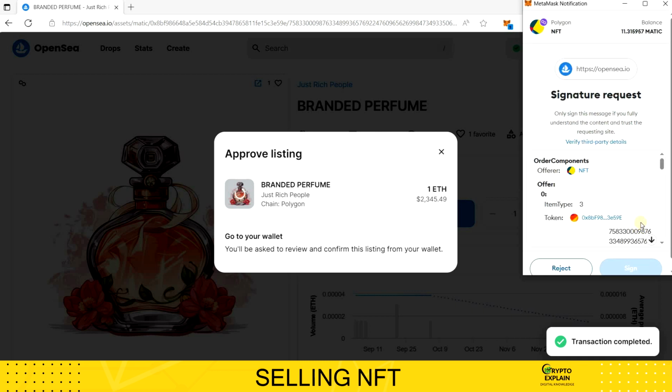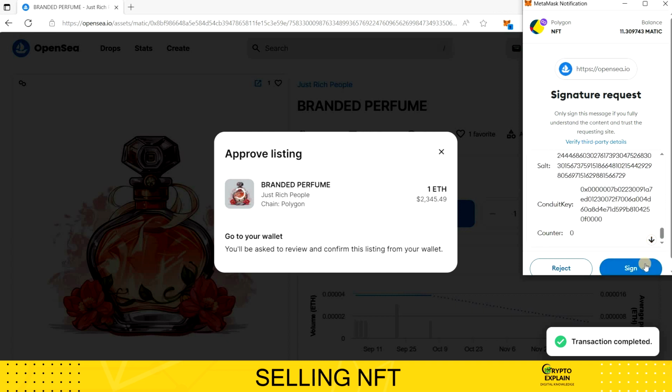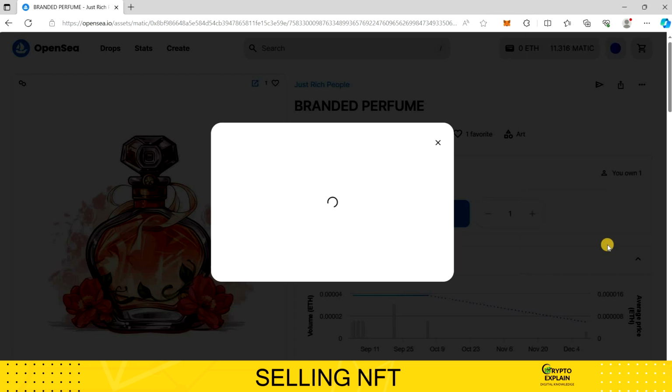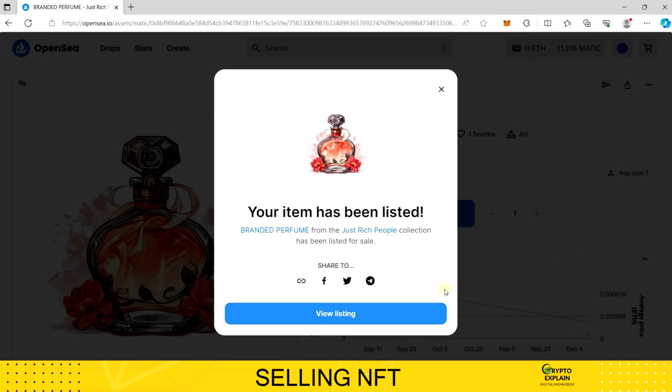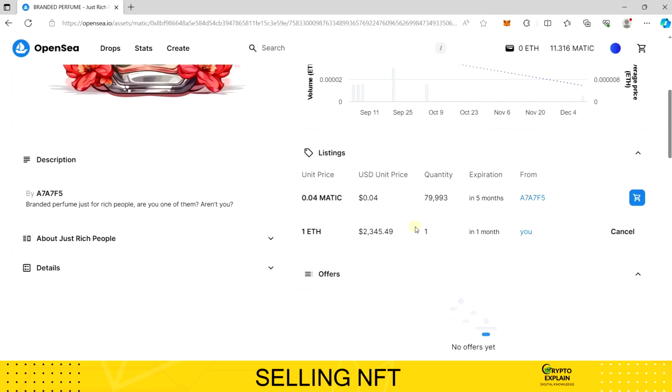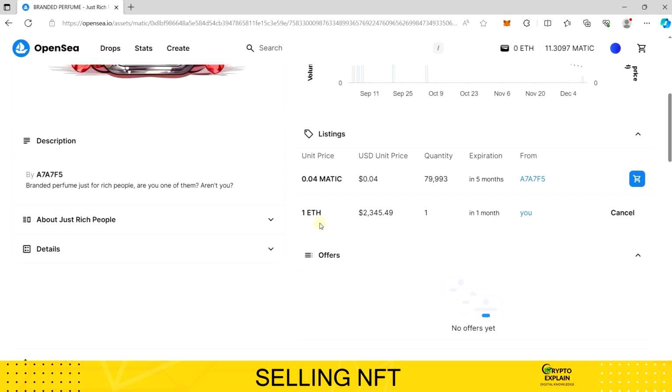This is the confirmation of this specific listing we want to list, which occurs within the platform and does not require additional transaction fees on the Polygon blockchain. I confirm, after which our NFT is listed for sale, and we can see it on the list of available offers. At this point, all that's left is to wait for a fortunate buyer who can purchase it from us.